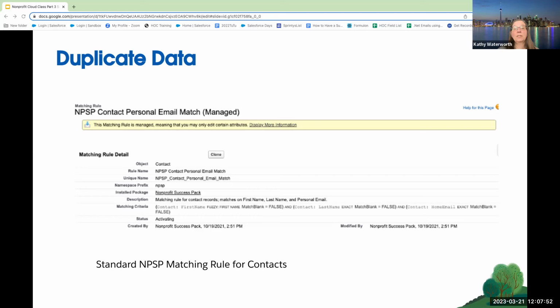And just to explain, fuzzy match means it may be similar, like the same initial, or spelled similarly, but it looks like it could be the same. So whether it's John or John spelled with just a J, that would be considered like a fuzzy match. Notice that when the standard NPSP contact personal email match rule is activated, the standard account, contact, and lead matching rules are deactivated. Therefore, there is no standard NPSP matching rule for accounts.